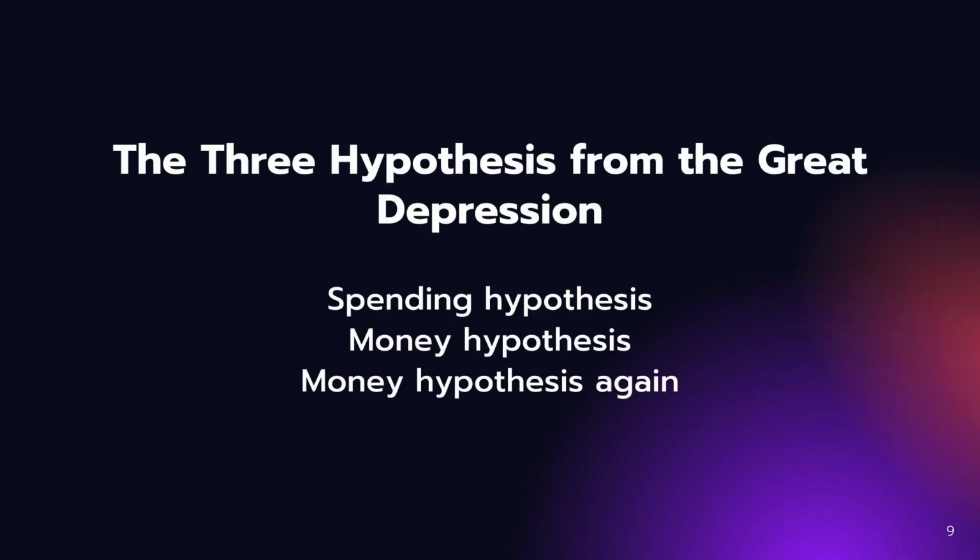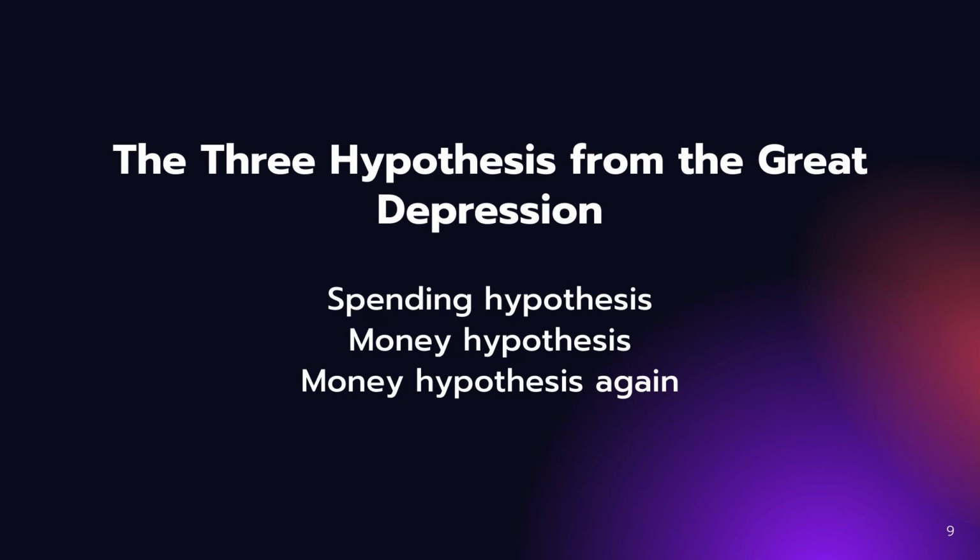Okay, lastly, I will explain the three hypotheses from the Great Depression. First, the spending hypothesis. Shocks to the IS curve were suggested by several economists, who said that the cause of the decline may have been a contractionary shift in the IS curve. It primarily blamed an exogenous fall in spending on goods and services. Second, the money hypothesis. Shock to the LM curve was suggested because money supply fell by 25% from 1929 to 1933. Therefore, it was the central bank's policy fault.